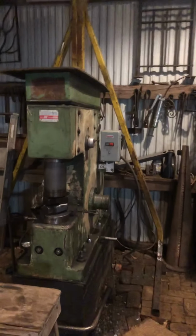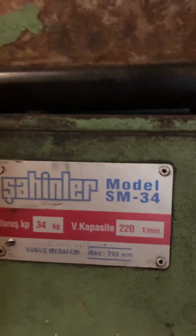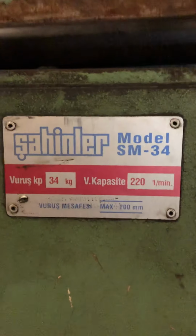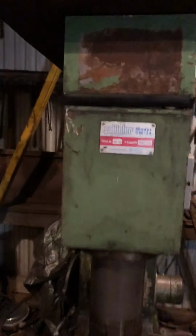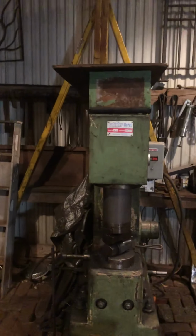There's the hammer, there's the power hammer. This thing's a lot of fun. If you can ever get a power hammer and you like blacksmithing, get a power hammer. That's just a Handler, 734. It's not really big, but it's a lot bigger than I am. So you can have a lot of fun with something like that.